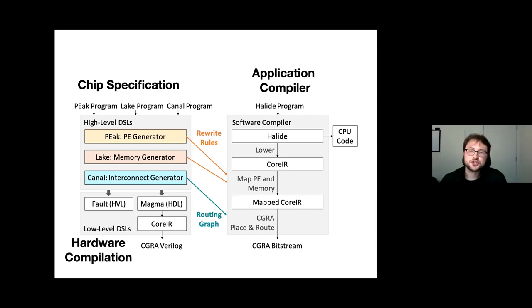So just to be clear, the specification DSL literally describes the physical hardware itself. You can think of the PE as describing a mini processor within there, and that's kind of independent of the Halide application in some sense. But there's a good question of how you can design the PEs to best accelerate a particular domain of applications. If a particular set of applications has a whole bunch of fused multiply adds, then you might want to stick a fused multiply add as an inherent operation into your PE. So the application can inform the design of the PE, but there's no direct compiler line from the application to it.